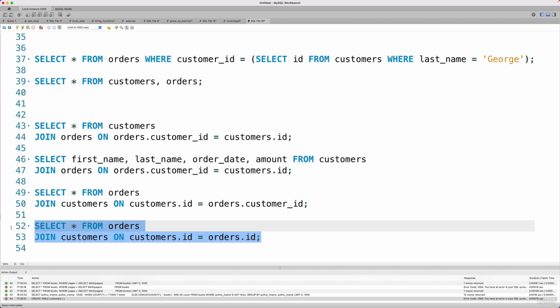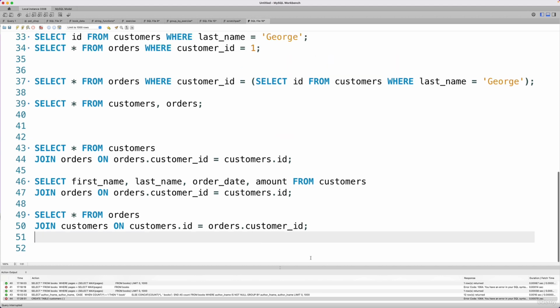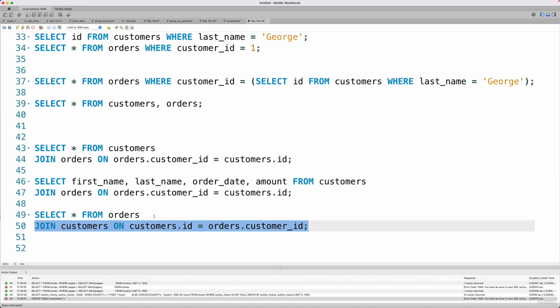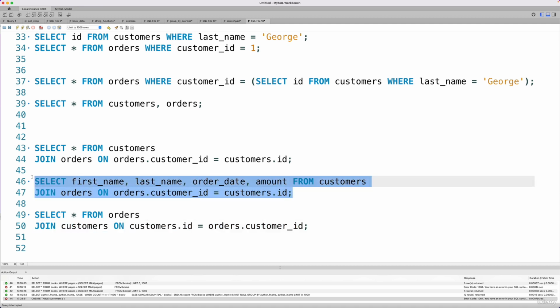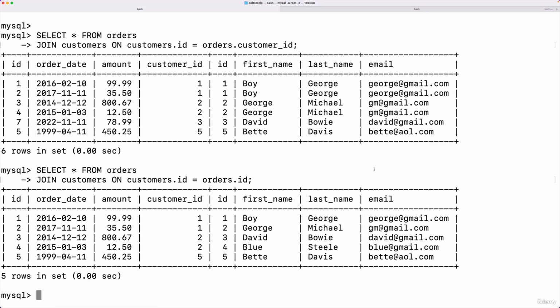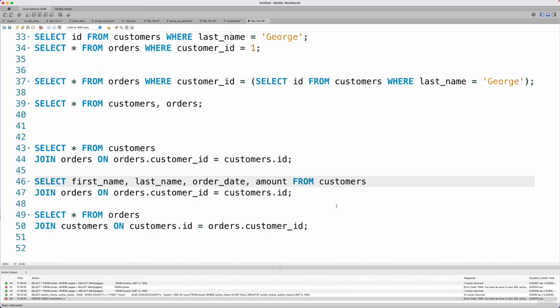So I'm going to get rid of this arbitrary join that makes no sense and leave you with this one here that is something we would actually do. Although more often than not, I would narrow down what I'm trying to select, because when you join 2 tables together, these are very small tables. They have 4 columns or 3 columns each. It already adds up to quite a lot of information. But with real complicated tables, we might have dozens and dozens. So when we join them together, we often will slim down what we select.